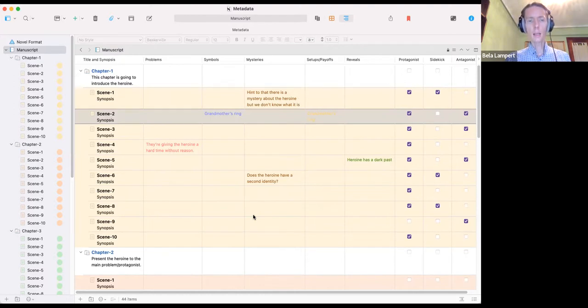So you really want to make sure that your outline works and you have all the information structured in the way you want it to have, on a plot level and also on a deep level, so that you can create the best version of your story with Scrivener. So this is what we're going to look at next week.